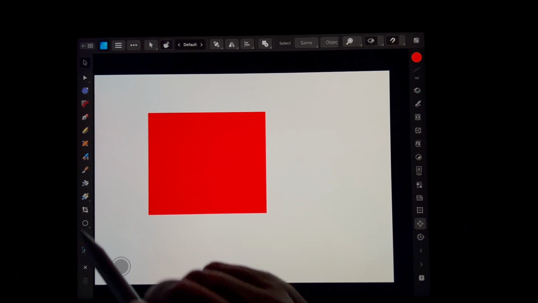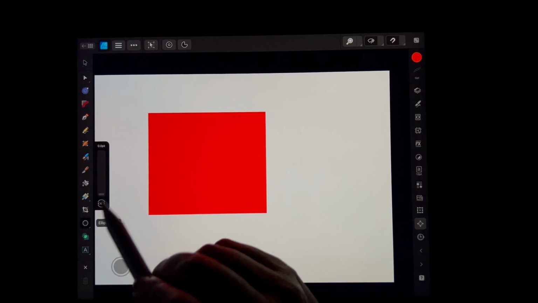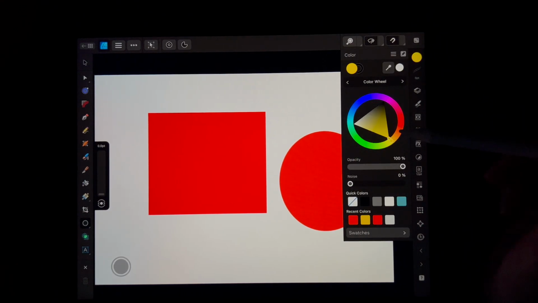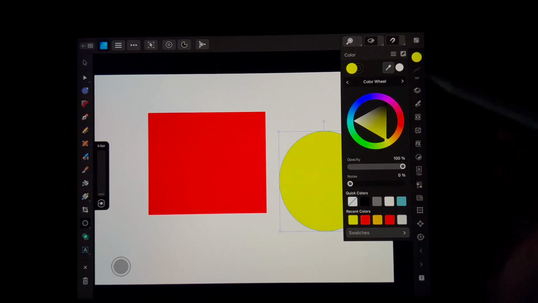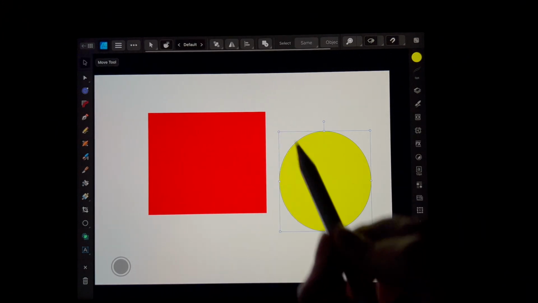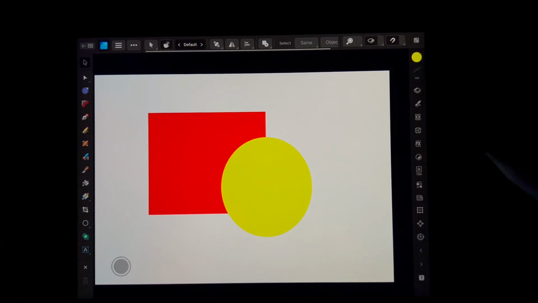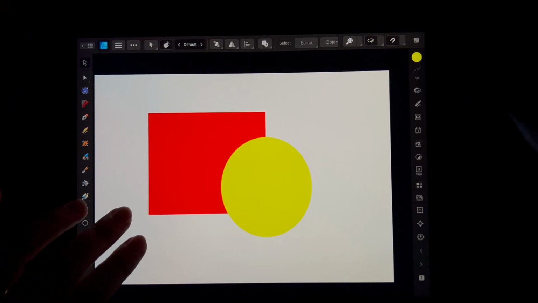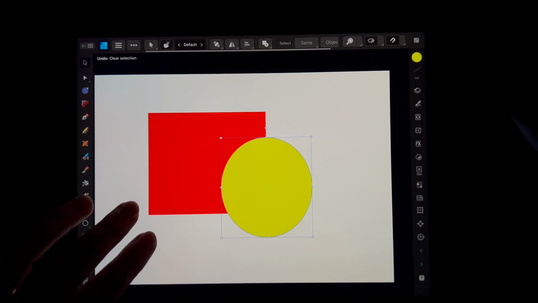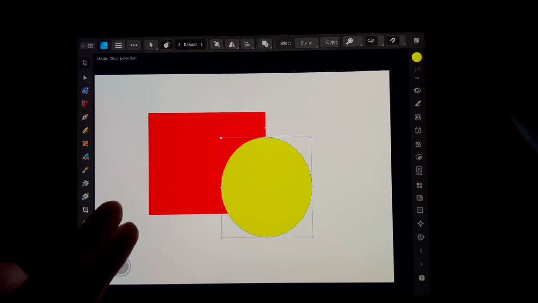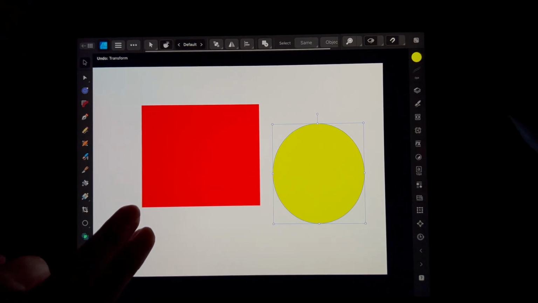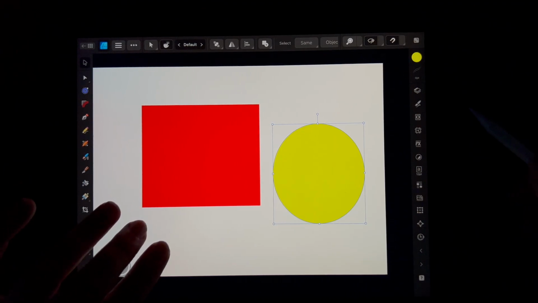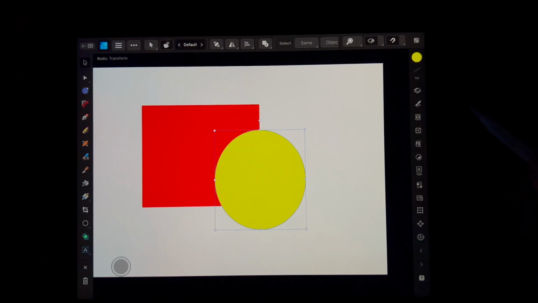And then another one is, let's see, I'm just going to make maybe a circle here. Let's change it to another color. Doesn't really matter what. And let's put that over there. And you're like, oh gosh, I put it on the square by accident. Why did I do that? So what you can do is undo that by doing a 2-finger tap. And it'll eventually get over there. And then let's say, oh no, I did want it on that square, so do a 3-finger tap.